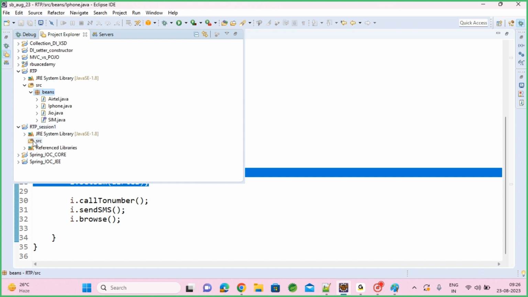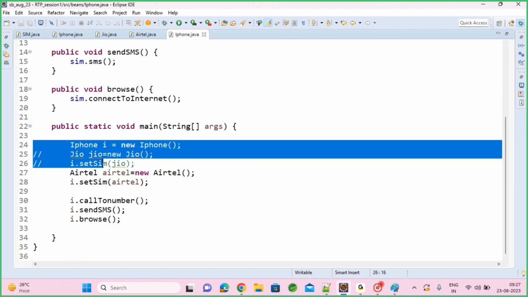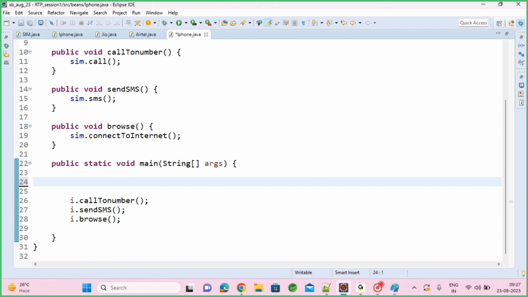Okay, so now the same example. Let me pick it here, and instead of hard coding, I will do this object creation completely from the IOC container.